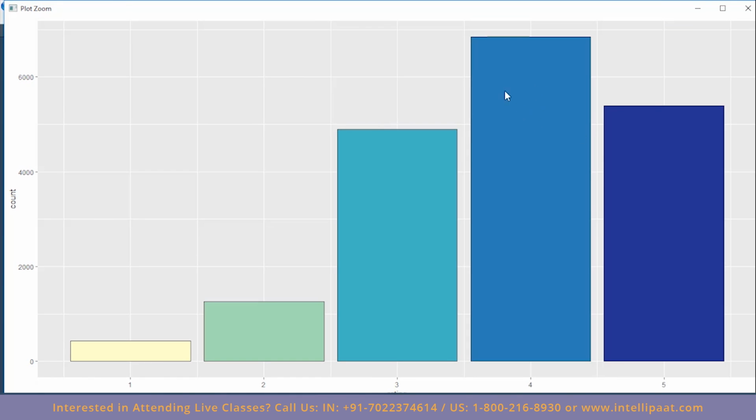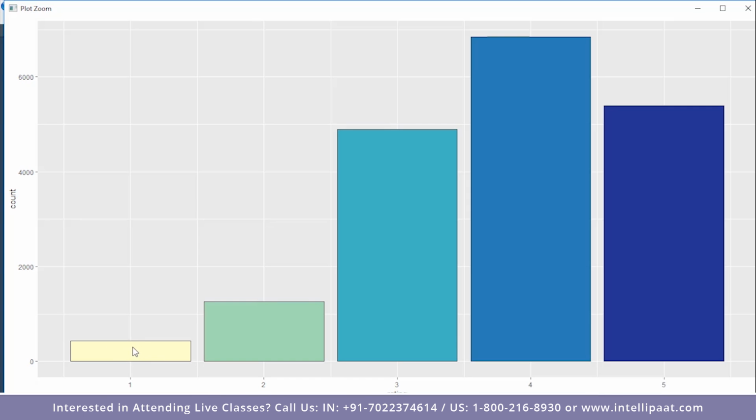So let's have a glance at this bar over here. This basically tells us that there are more than 6,000 cases where a rating of 4-star was given. Similarly, we see that there are more than 5,000 cases where a rating of 5-star was given. And this bar over here tells us that around 4,700 times a rating of 3-star was given. The count of these two bars is quite low. There have been very few cases where a rating of 1-star was given, maybe not even 500 times. And this is for the rating of 2 stars, so around 1,000 times a rating of 2 stars would have been given. So guys, this is the distribution of the ratings.